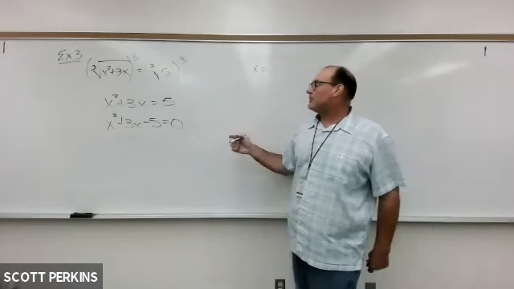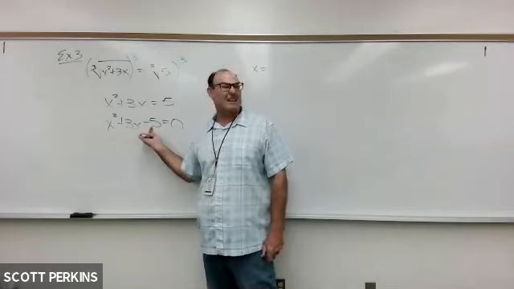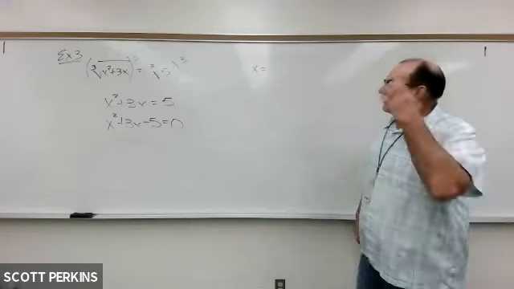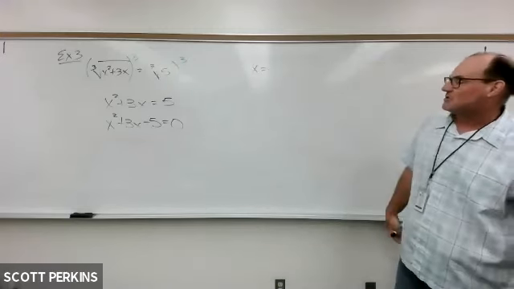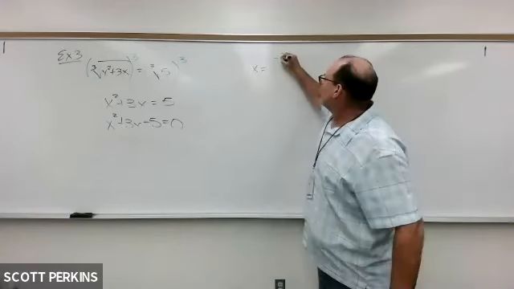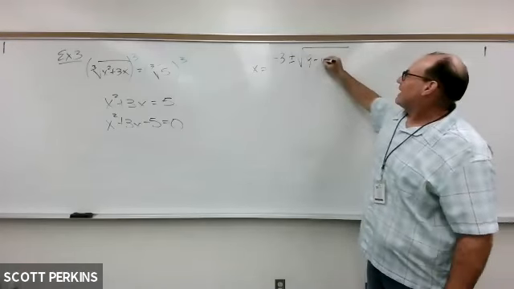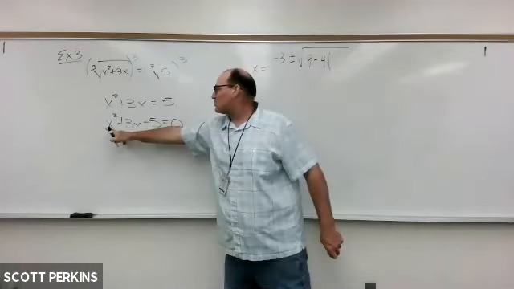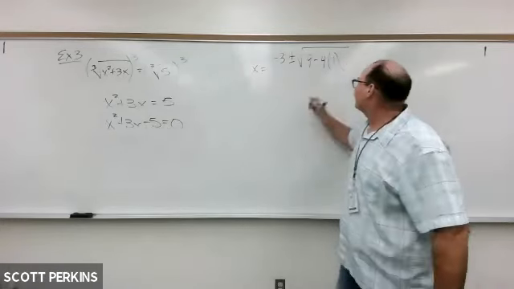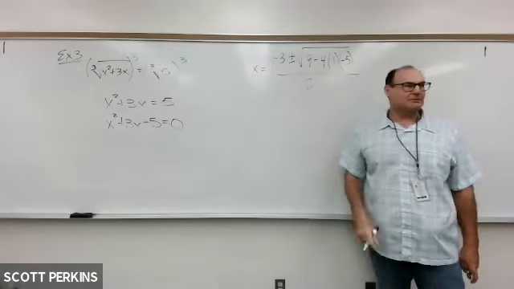So my value of A is 1, my value of B is 3, my value of C is negative 5. I'm just going to plug and chug those numbers into the quadratic formula. Quadratic formula, hopefully you're chanting it to yourself right now, starts off with negative B. Well, if B is 3, negative B is negative 3. B squared is 9 minus 4 times A, which is 1, times C, which is negative 5, all over 2 times A, and that's 2 times 1, or 2.